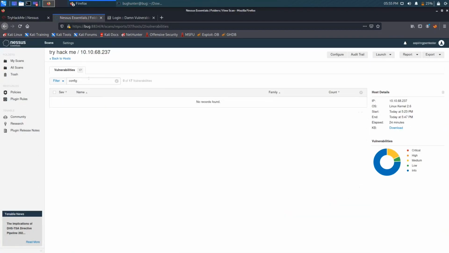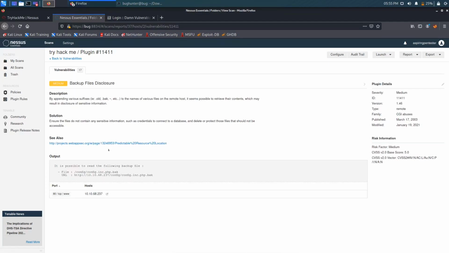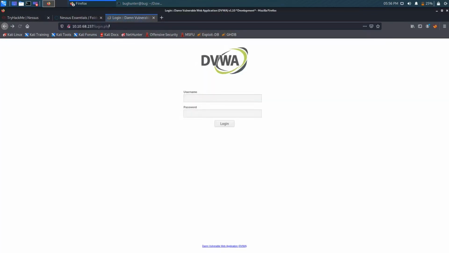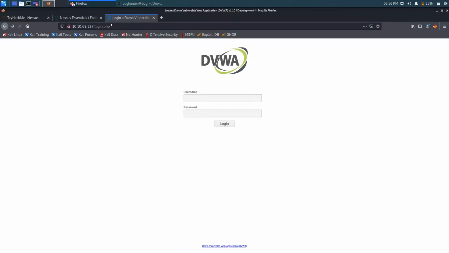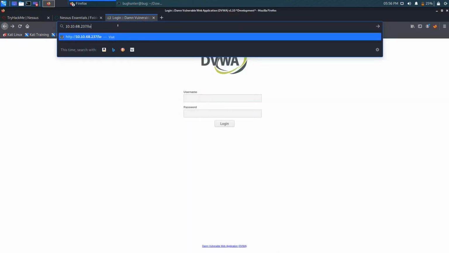What is the file extension of the config backup? So we can use Nessus, maybe search config backup. Okay, so I would say that both of them, if you read it here, give a very good description of what it could do. Basically, what it's saying is that I could download the files and read them, and proper implementation is not being taken into consideration. So I've not done that currently, but it should be somewhat like that.